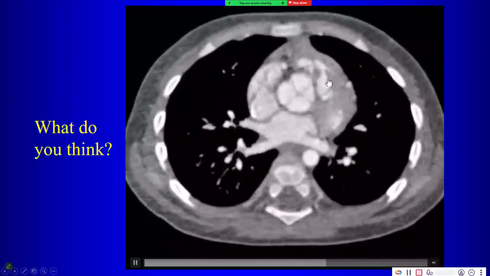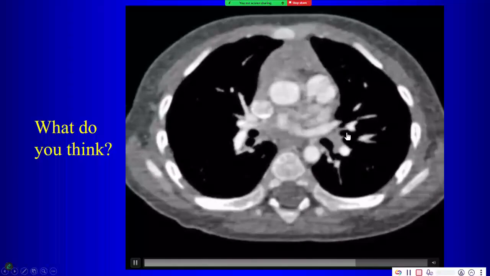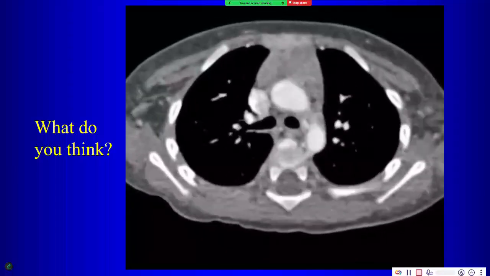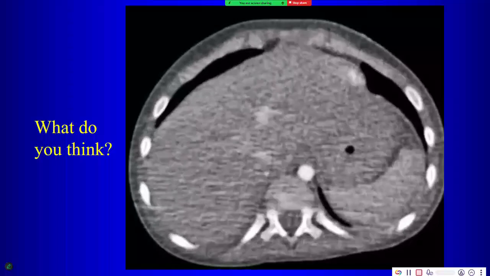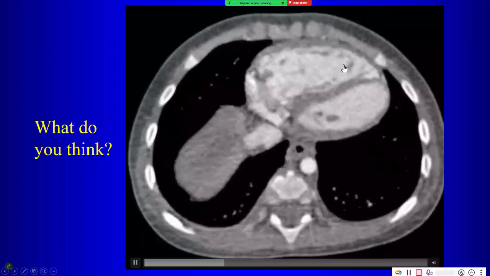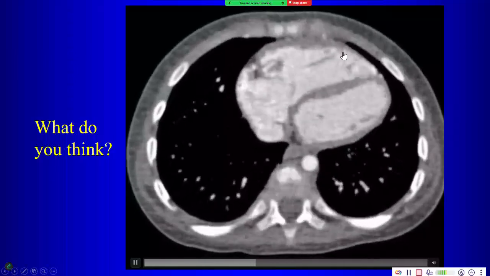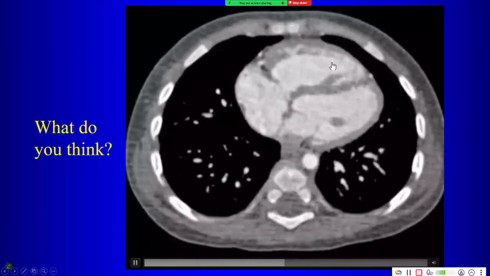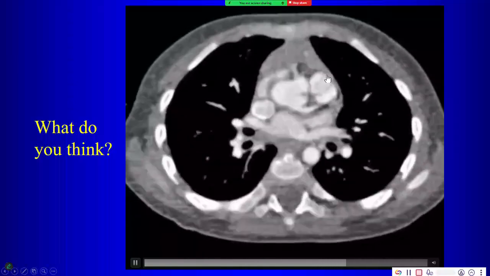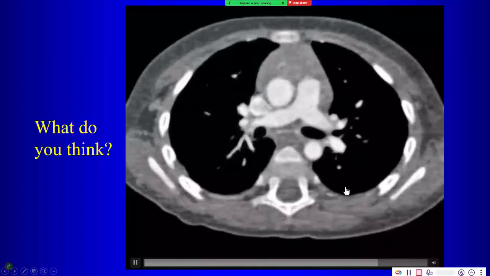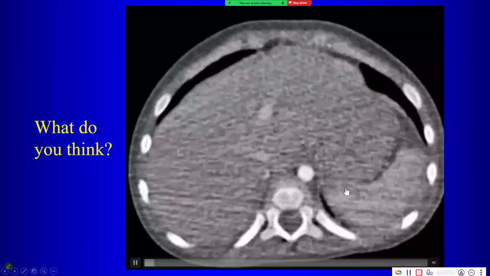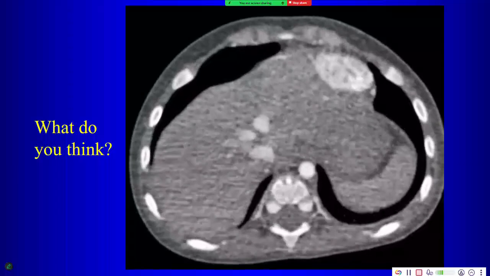So here's the outflow tract. Well, look at the, yeah, go ahead. Well, so here, when we look at the right ventricular outflow tract, when it takes us to the pulmonary artery, right? What do you think of the infundibulum? Is that normal in size or is it narrow? It's narrow. So what are we dealing with here?